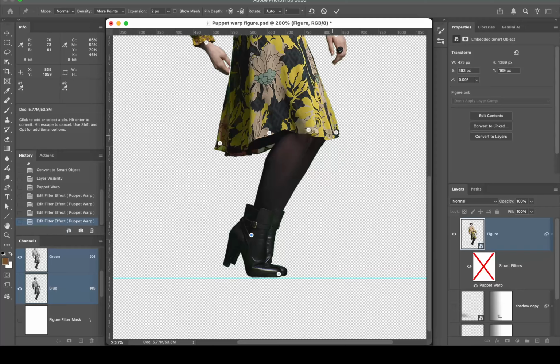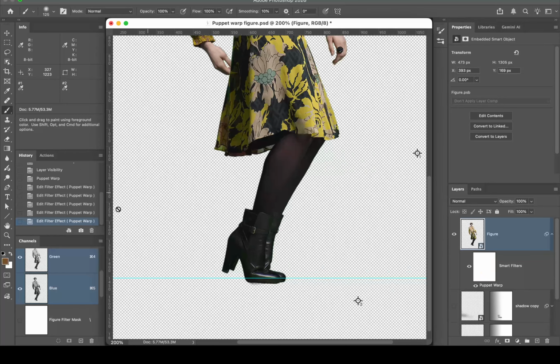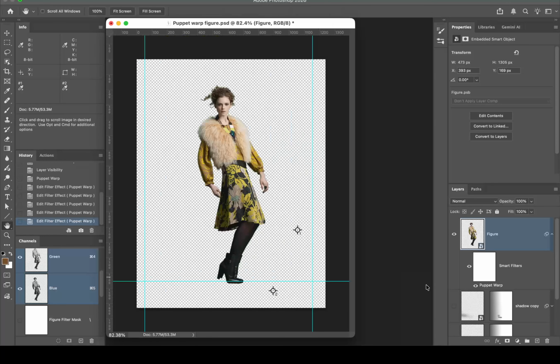The rest of these guys turn off. It's still blue. Hold down your shift key and click on the one that's actually at her toe. And then I'm just going to grab the ankle one and pull this down a little bit as well. And again, a little goes a long way. And I'm going to say okay to that. Double click on the hand to kick back out.